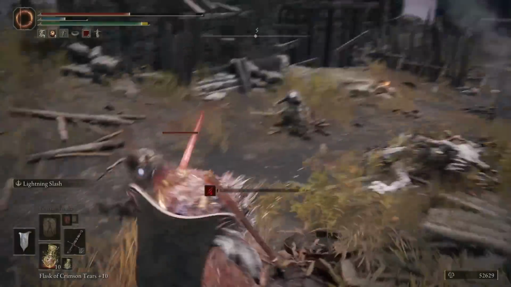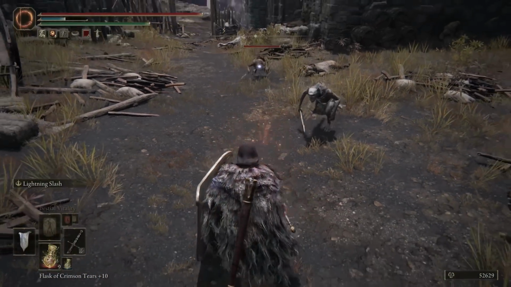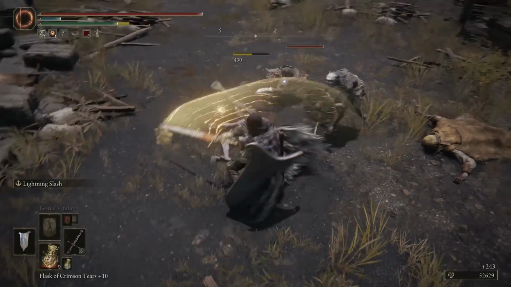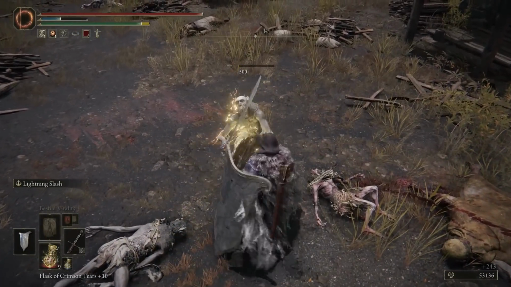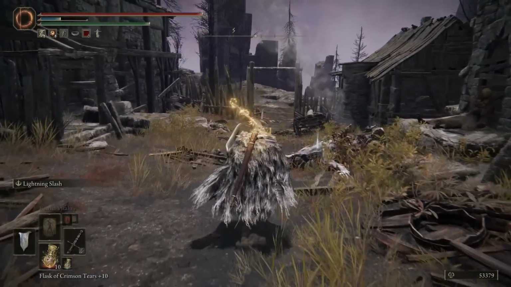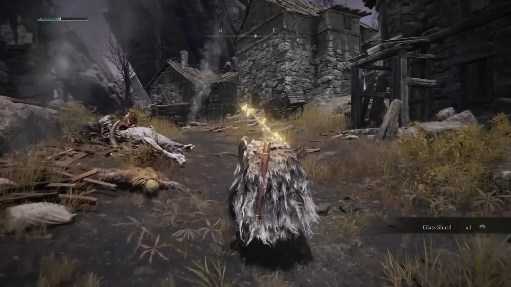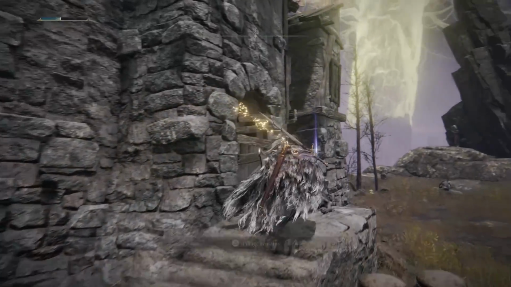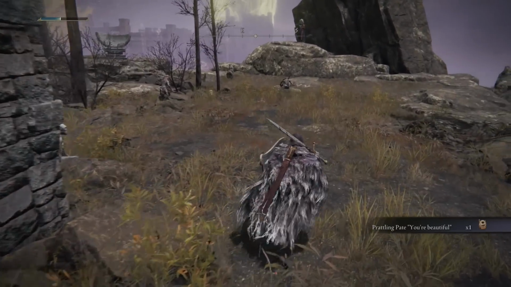Hey, how would some of y'all like to see or try out my new Spirit Ash? I don't know if it's good, but let's try it. Yeah, have some lightning. Fun. Probably wouldn't trade this for my chilling Mist Ash thing, because I do love that one. This is fun, though. You're beautiful. And what a good little face.